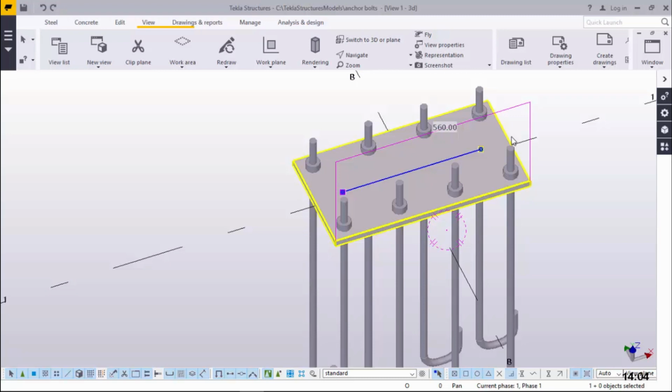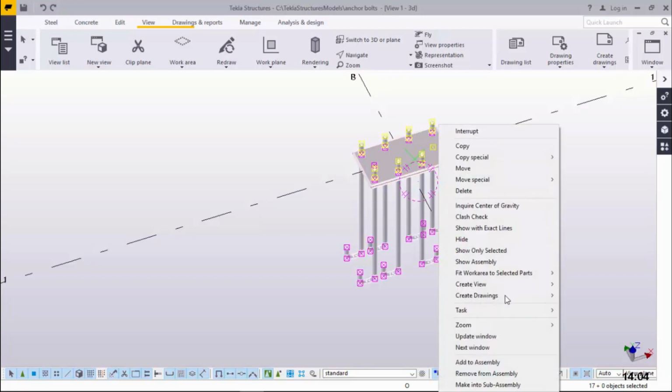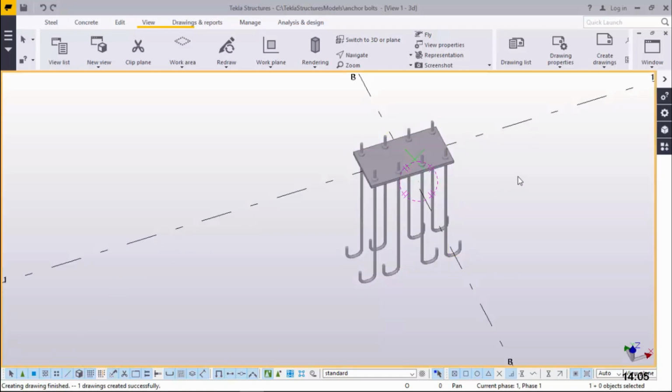But now you want to go to the design office and submit this to the workshop, so you have to click on drawing. To do that, press Ctrl and select everything, press Alt and select everything, then right click and come to create drawings. I'll come to create assembly drawings and click on that. Click perform numbering and give it some time to number everything. There we are. If you look at the bottom end here, you can see the creating drawing finished, one drawing created successfully.